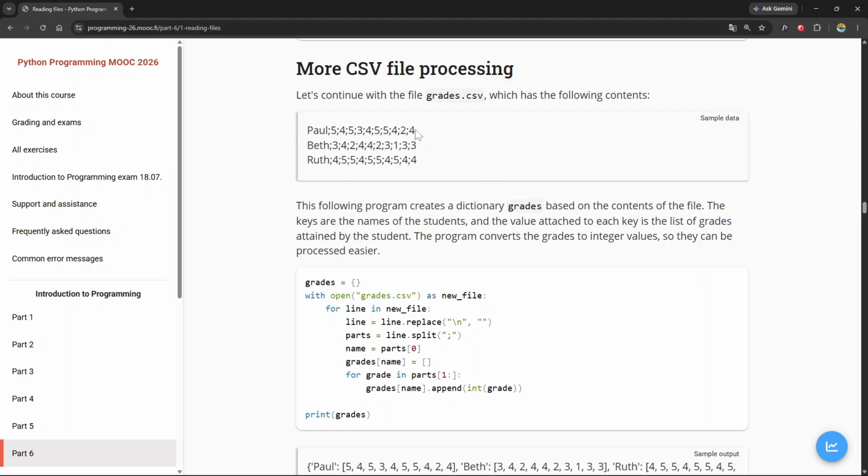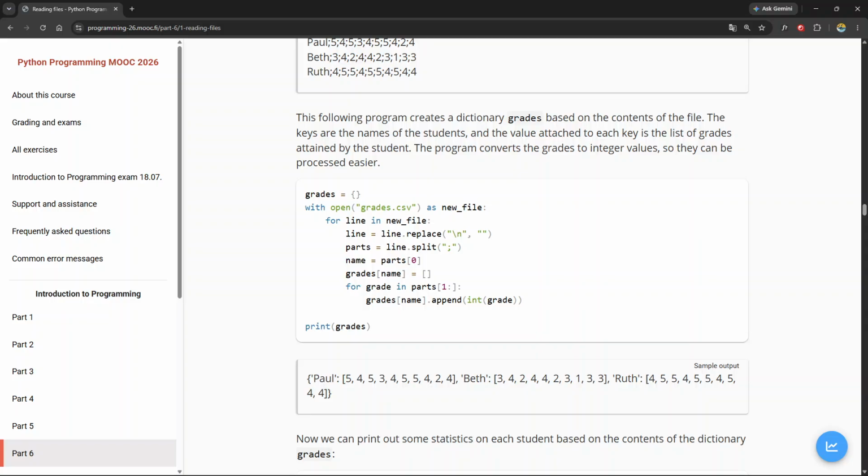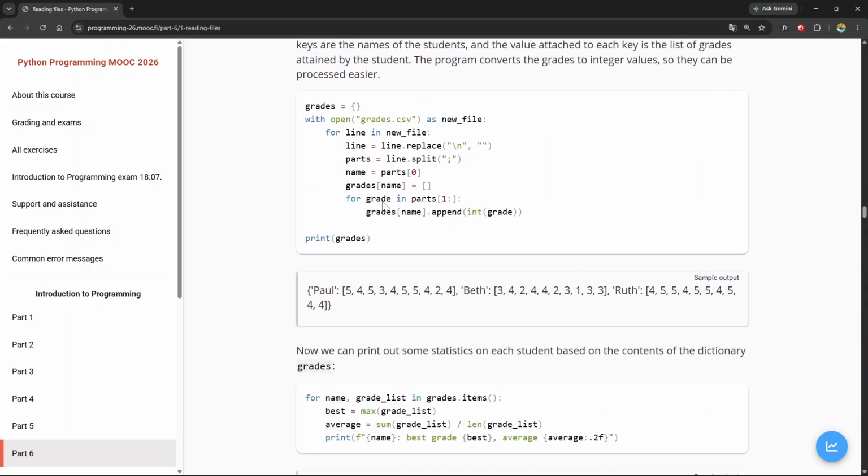So we have Paul followed by his grades, Beth followed by their grades, and Ruth followed by their grades. This following program creates a dictionary grades based on the contents of the file. The keys are the names of the students, and the value attached to each key is the list of grades attained by the student. The program converts the grades to integer values so they can be processed easier.